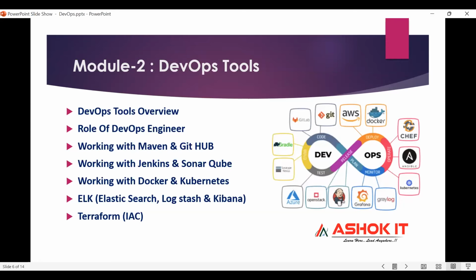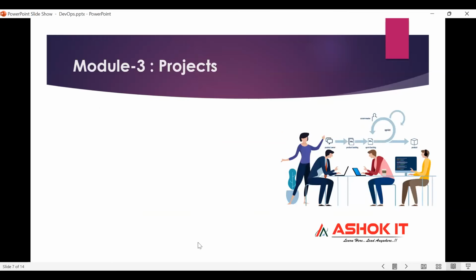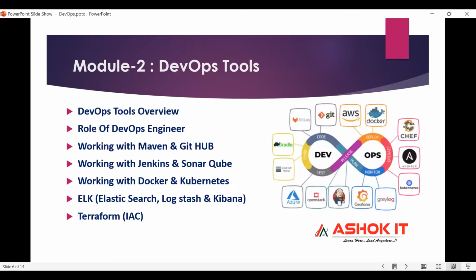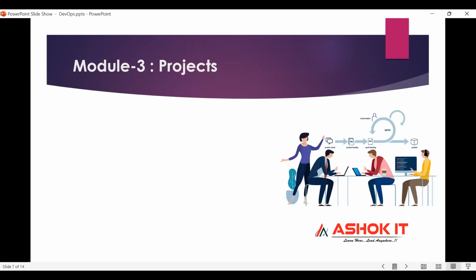Grafana, those also will come here. As part of ELK, I will explain Grafana and Prometheus also. Grafana and Prometheus also we can learn, no problem. That will take only 1 day of time. It's not a big topic, it's very small. Grafana and Prometheus. Okay, so these are the tools that I'm going to cover as part of DevOps. Good. Next one. Some projects also we are going to implement here, guys.